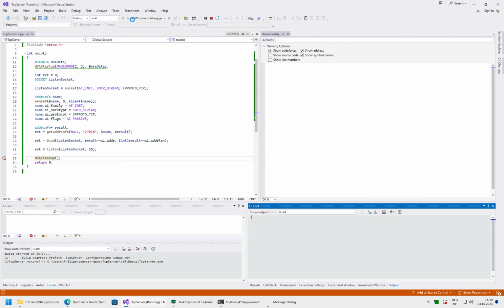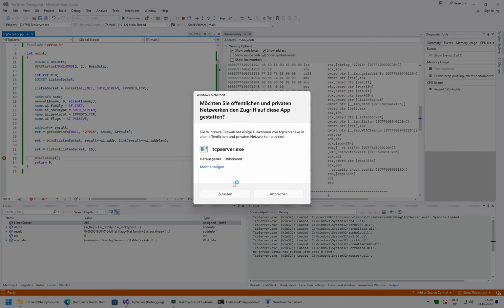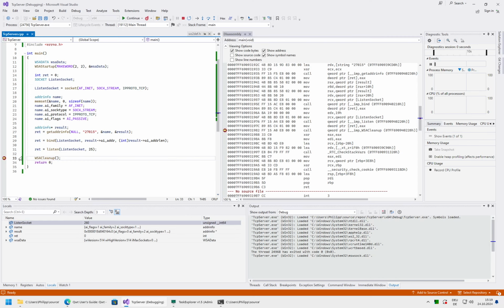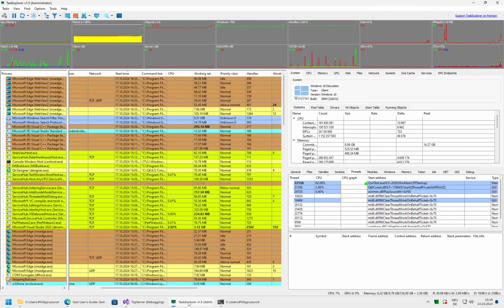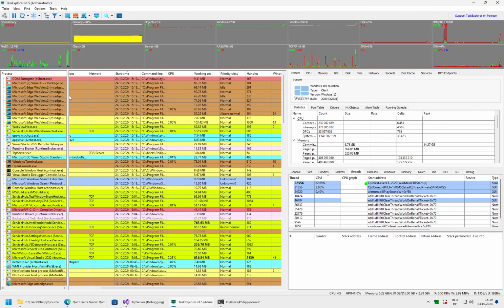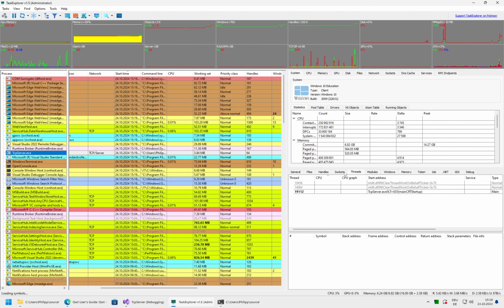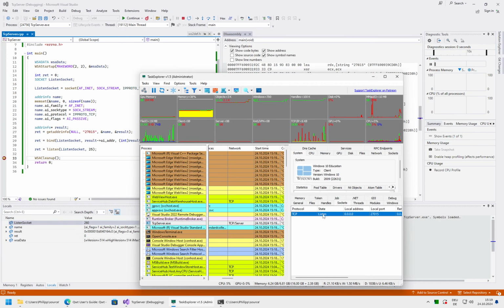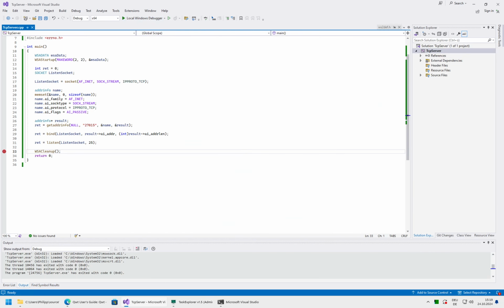Now it should build fine. And now the Windows firewall is asking us whether we want to allow incoming connections. We say yes. And while we sit here in the breakpoint, we can use the advanced Task Manager to inspect our application, TCP server, sockets, and we see here there is a socket set as listening, local address all 0, so it will accept connections from anywhere, and it's on the port which we specified, in this case 27015. So that is fine. Of course, now when we continue, the application will just terminate because we don't do anything.